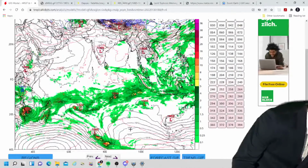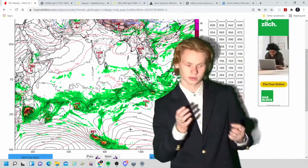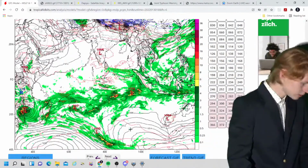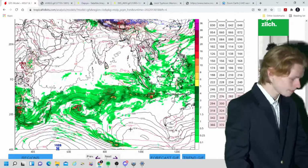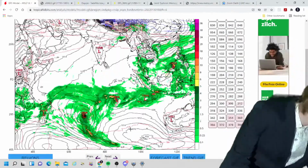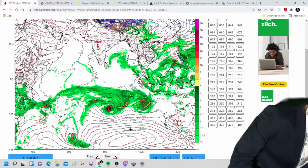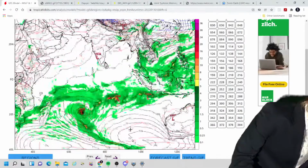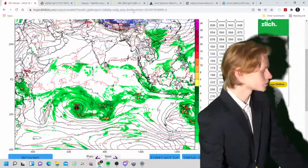And it tries to rebound. It looks like it makes landfall at about 977 millibars. So it's not super strong, but it's certainly going to bring a lot of energy towards Mozambique. Possibly another system behind it begins to develop, like another storm. That's certainly going to be very interesting in the future, to see what this storm does.